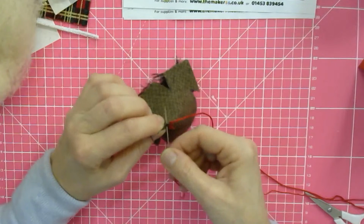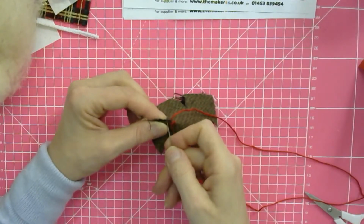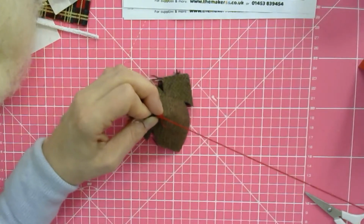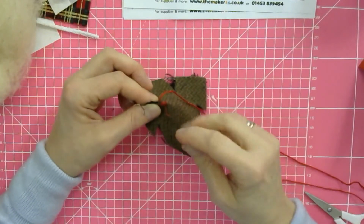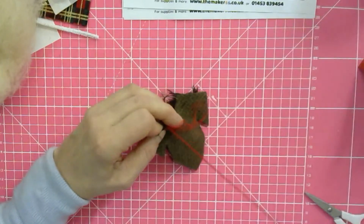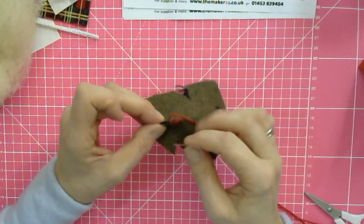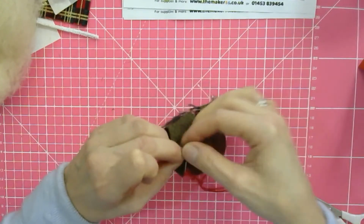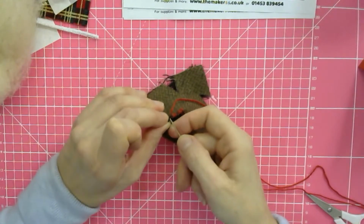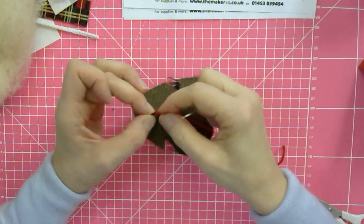And all you're doing now is an overstitch. So every time you come out of that stitch, you're going over from the other side again. The reason for that is that you don't actually want a seam. It's almost like you're creating a hinge there. So when you turn this over later on, when all of the arrows are sewn up, it shouldn't be a bulge. It should be more so that the seam is flexible. That's basically it.